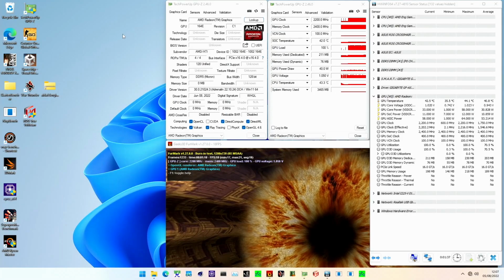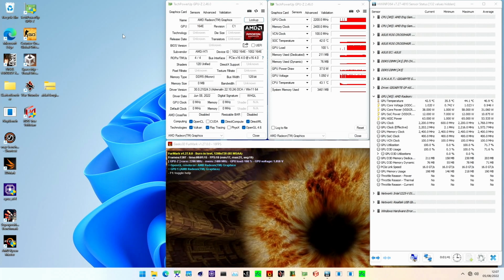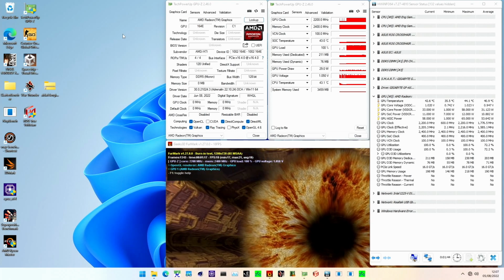Second, the graphics on Raphael are not meant to run any kind of 3D load. It, of course, can, but it's abysmal performance. Since the integrated graphics are not to be used for any 3D workload, overclocking the integrated graphics is currently not supported, and I don't think support will come in the future.